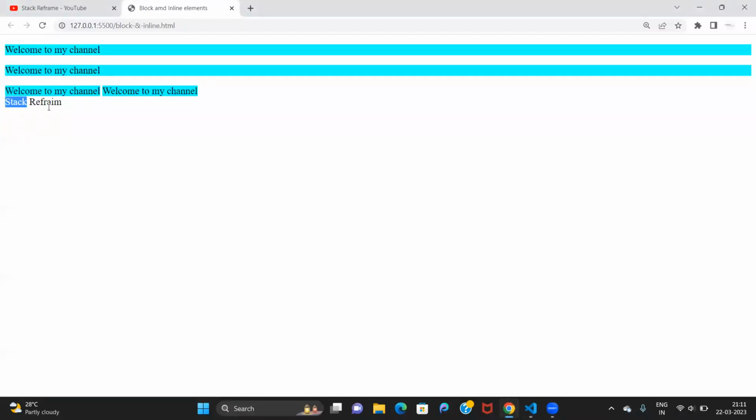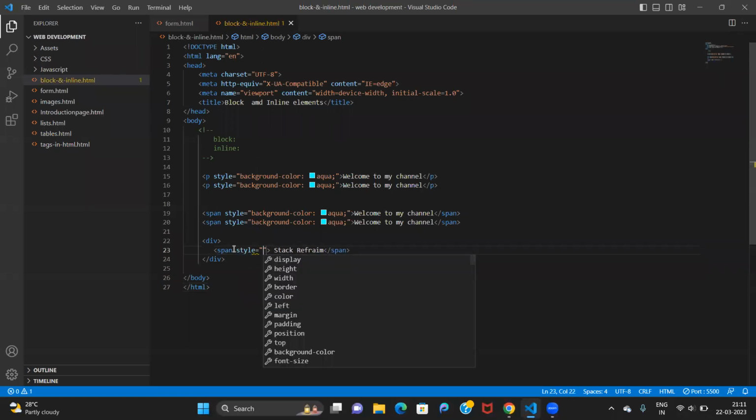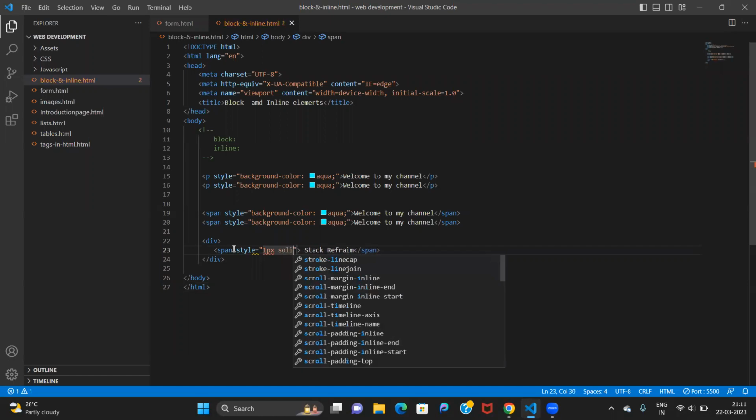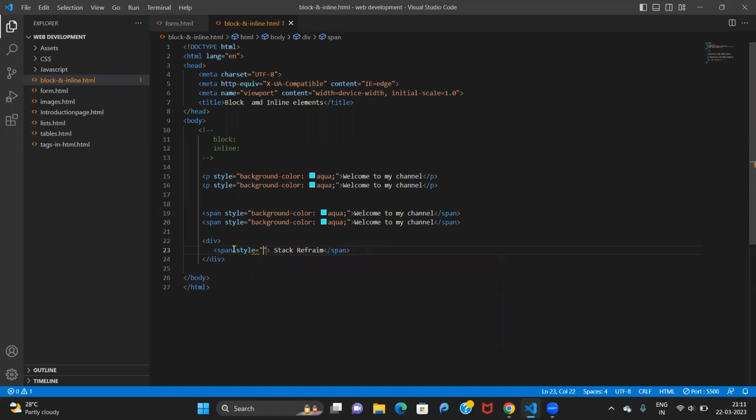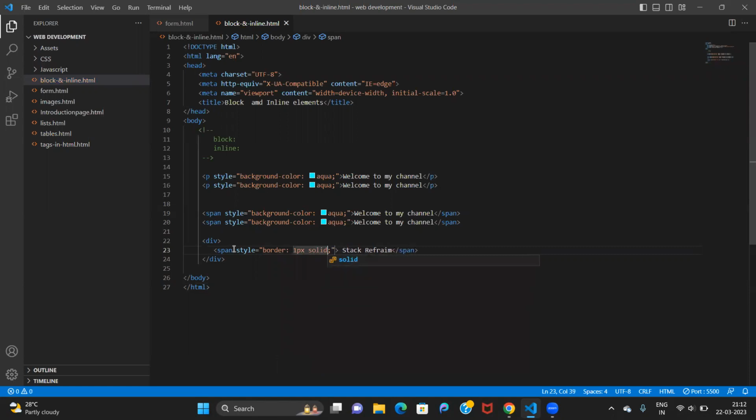It is coming like this, isn't it? Stack Reframe. Now I'll take another CSS property here just to make you understand. Style is equal to, I'll take border is equal to 1px solid red.